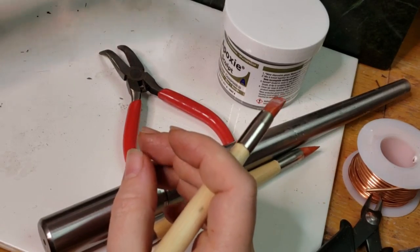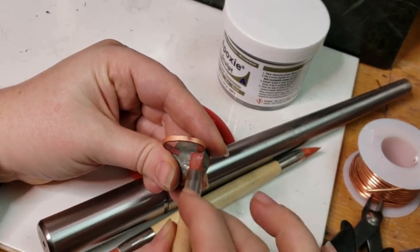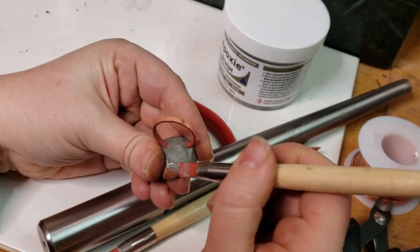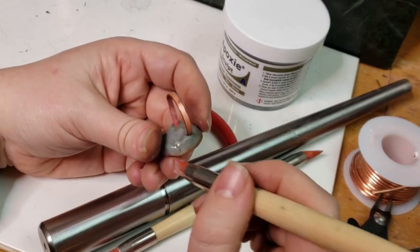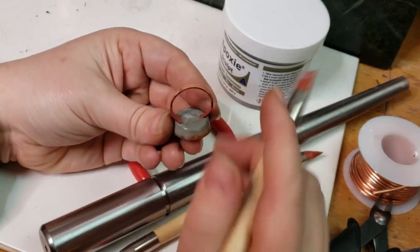So there's that one, and now we have our little ammonite piece. Nice little fossil, so I'm just going to dip that in there, and then blend out. And this is how I'm going to try to get it to look very, very seamless between where the stone and the epoxy meet, just spreading that water around.